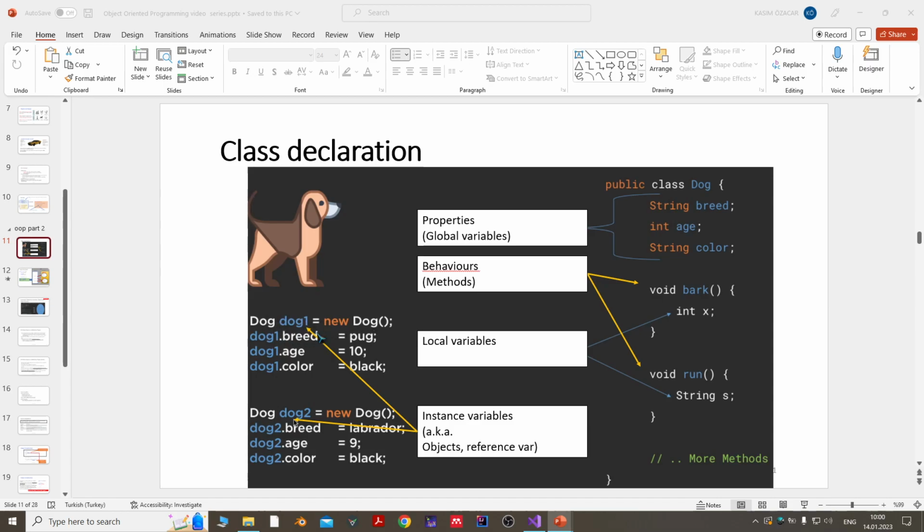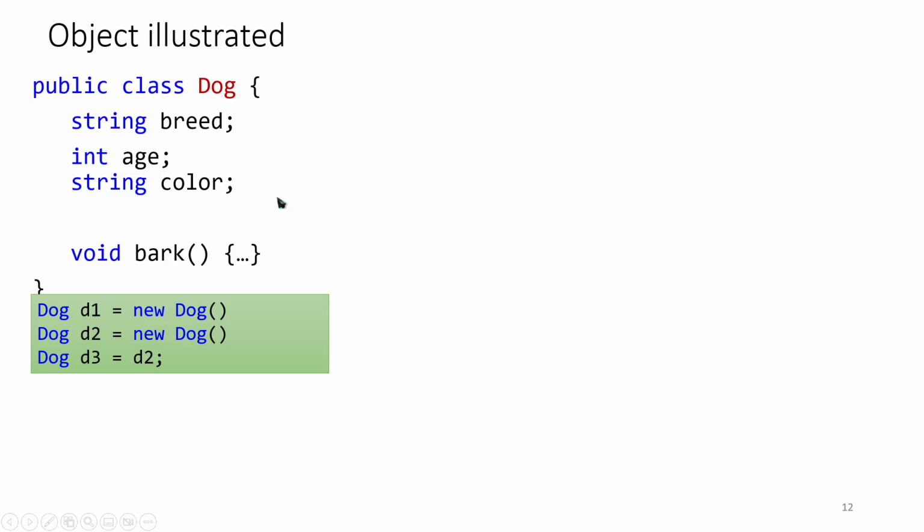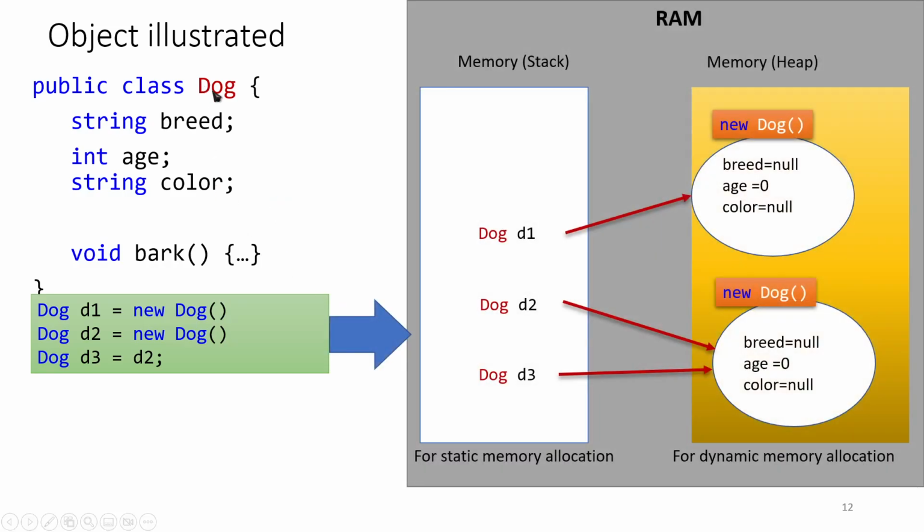or we can call them object or reference variable, or simply we can call them pointers that are pointing to the object in the memory. Let's see what's happening in the memory when we create an object. Let's say we have a dog, and in the dog we have breed, age, and color, and we have a bark method here. If I say dog1, dog2, reference, I created an instance for them, and that means we are creating instance variables in RAM, and in the RAM we have two sections. Let's say we have two memory types, stack memory and heap memory.